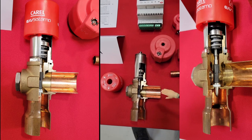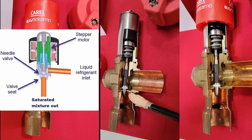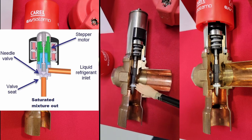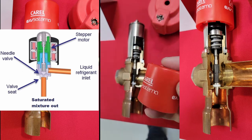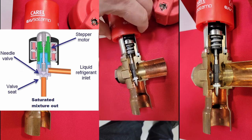So we have the electronic expansion valve, and this is a stepper motor that's going to control this valve. And here you can see the valve pin, that piston, it's moving up and down. And what's cool is they got this awesome little tool here. You can put that on, and you can actually see the mechanism happening.